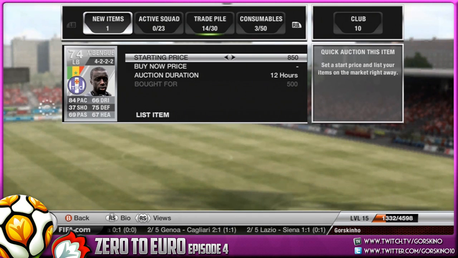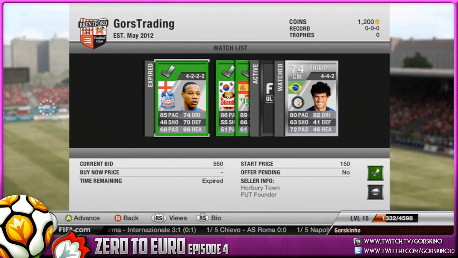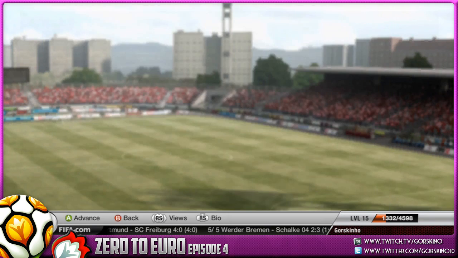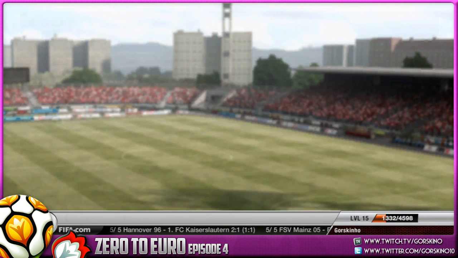So I put him up for around 9, 9:50. Then on to Nathaniel Klein. And this guy is a beast of a right back. If no one used him, do go and buy this guy if you've got a championship side. Got him in a 4-2-2 formation, plays for Crystal Palace. And we got him relatively cheap, and we should make decent profit. We got him for 550, and we're selling him for 1.3K.